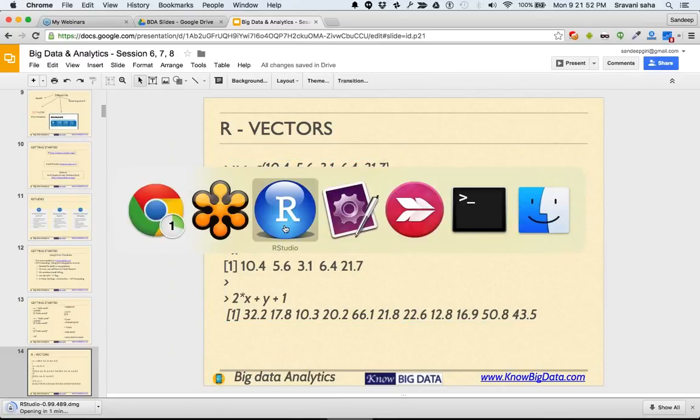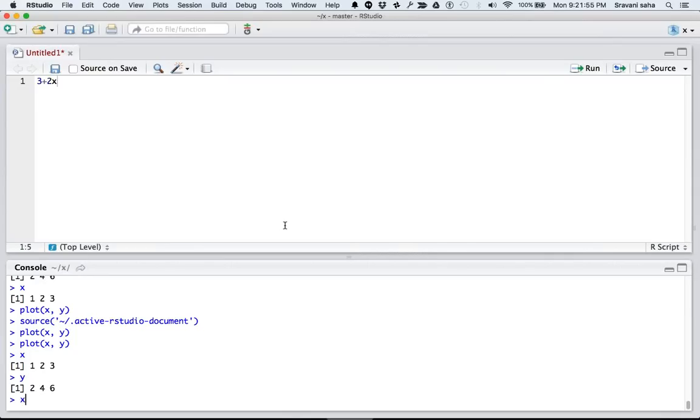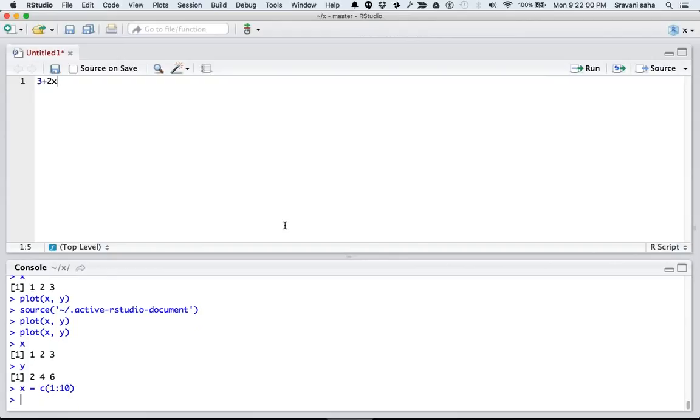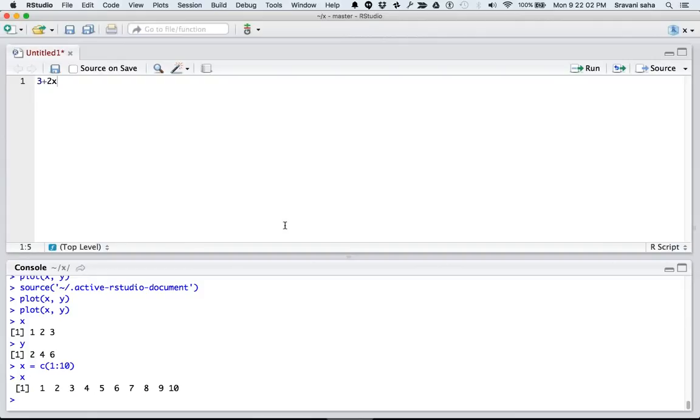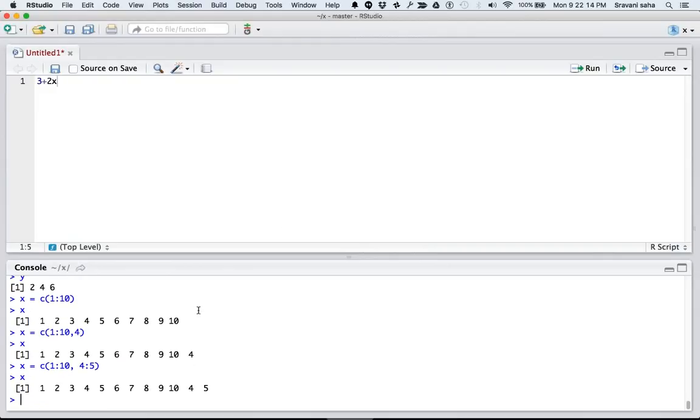All right. Now, what I was trying to demonstrate to you is when you have a vector like x = c(1, 10), you can see that it has automatically generated the sequence. If I want to add one more variable into this, I can add it easily.